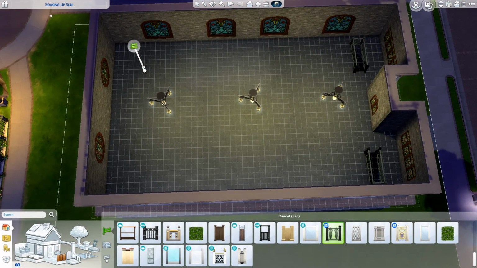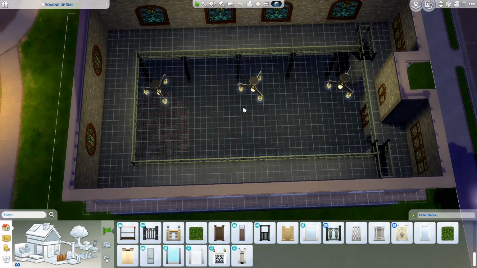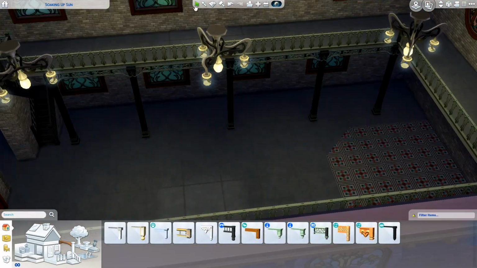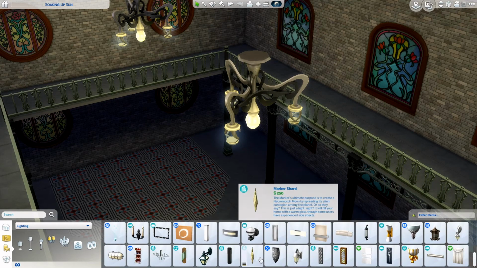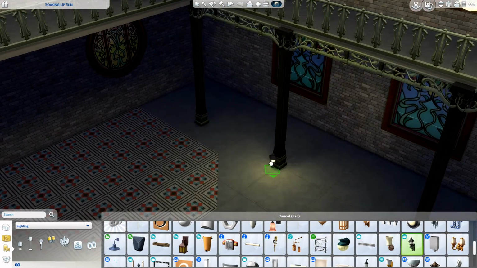Just sometimes things happen. Yeah, and then I did it. There we go, and it's right. I should have done that right from the beginning, but did I? No. And then to add a little bit extra light down the bottom, I put lights on the columns.